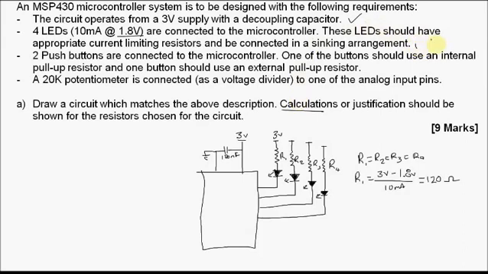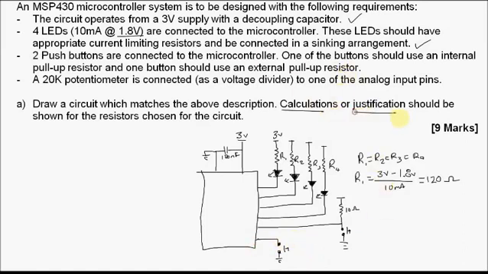So we've got our LEDs and resistors in place. We've got 2 push buttons, and one push button needs to use the internal pull-up resistor and one needs to use the external pull-up resistor. So we'll do one of them over here. So remember, we have an external pull-up resistor of 10k and a little push button, and this one will use the internal pull-up resistor, and we just don't connect an external one.